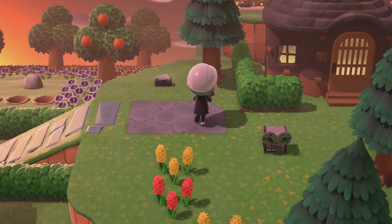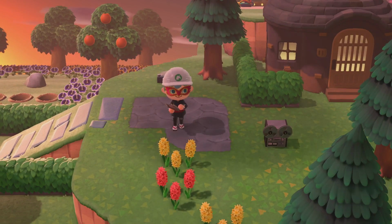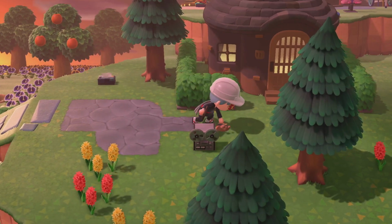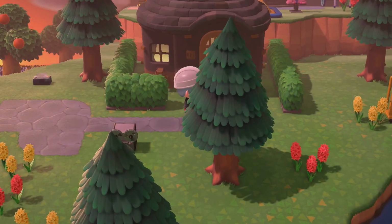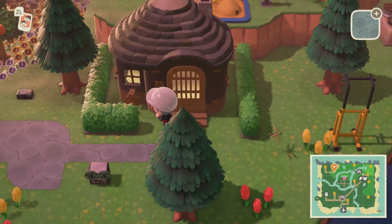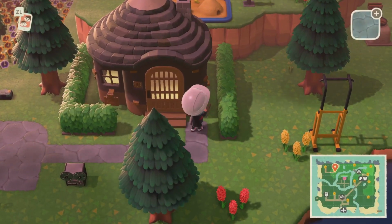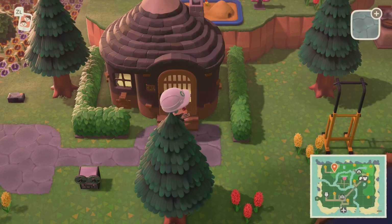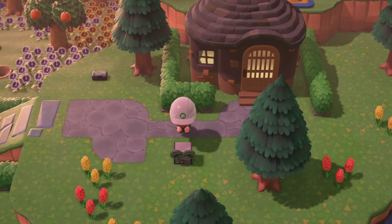I kind of wish I had the ability to just line stuff up a little easier than this game lets me. Unfortunately, that is not in the cards. At least we get to listen to some awesome DJ KK in the background. That tree's in an inopportune place as well. Well, let's figure this out. Okay, so that has to go there. That goes there. That goes there. And we will plop that away. Now we'll put Avery's music mabob over here.